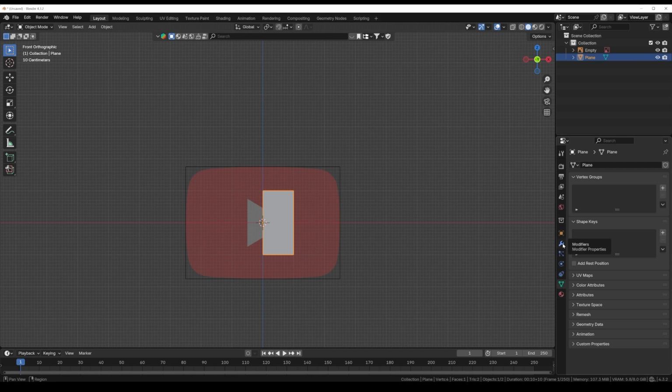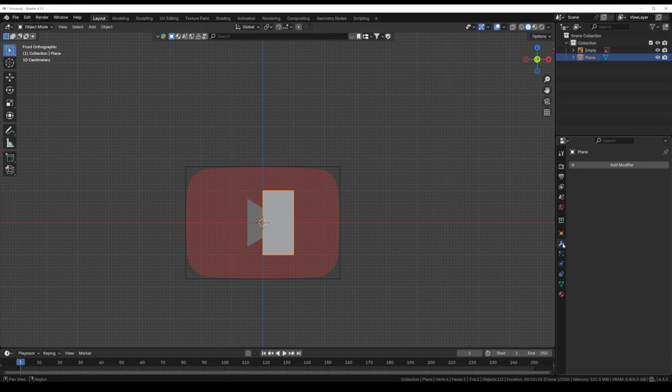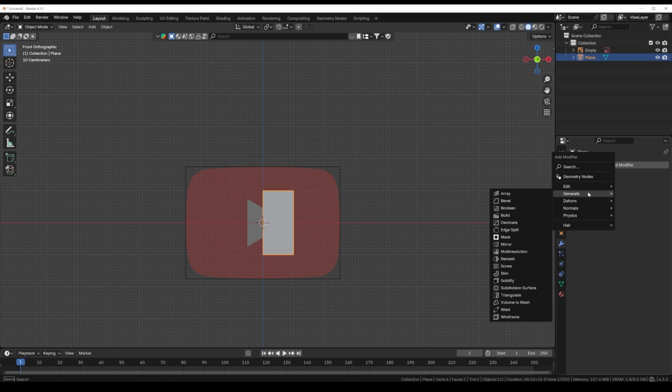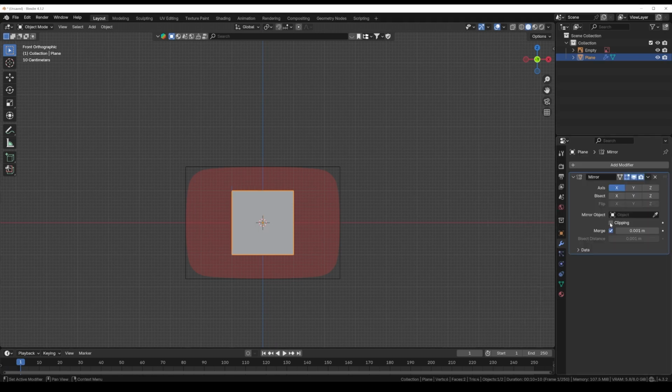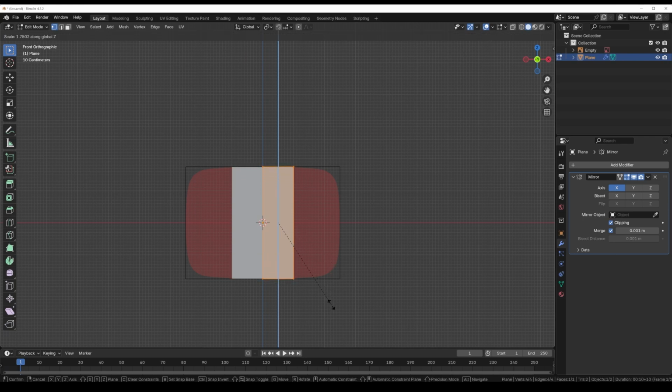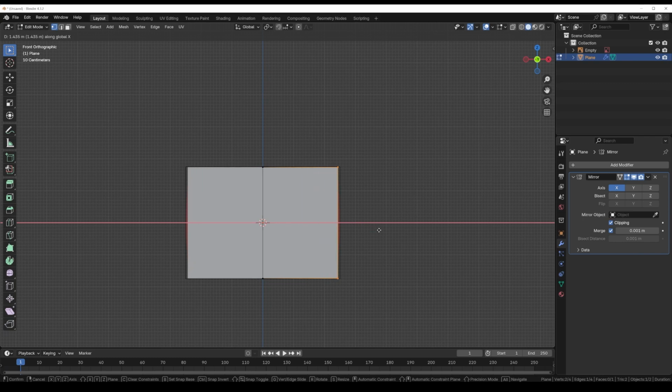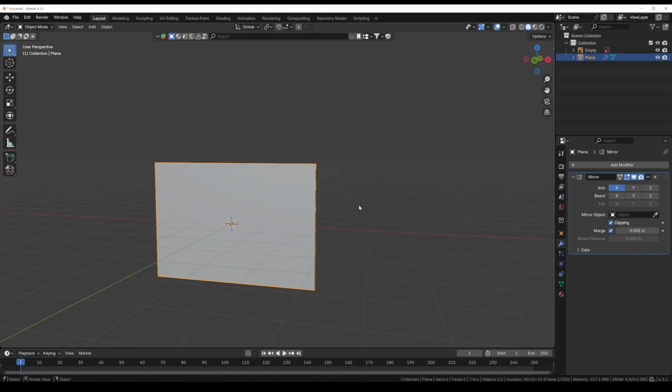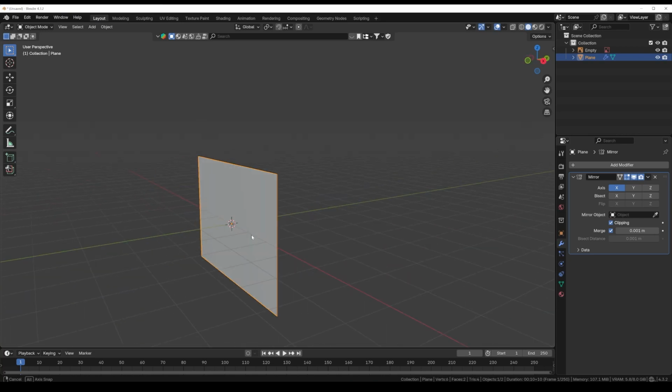Go down to the modifiers, which is this thing that looks like a wrench, and just add, go to generate, mirror, and enable clipping. This is very important. So now we can just drag this basic shape out. We can just select everything, press S, Z to scale it up in the Z axis, and then select these two. And now we're just going to drag them out, press G, and then X to drag them out till about there. Okay, let's start working on the actual shape.